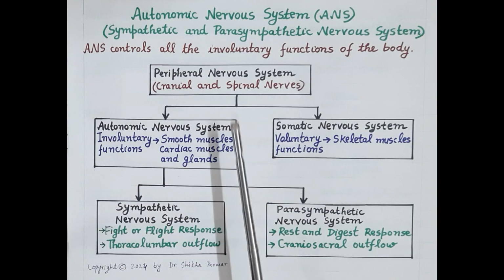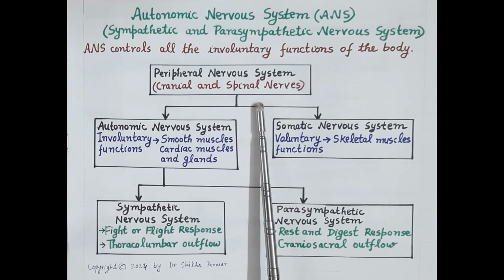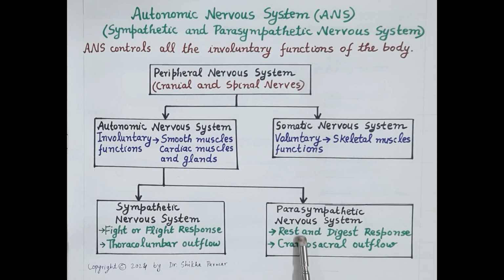Now as you can see here, the peripheral nervous system is made up of nerves. So the sympathetic and parasympathetic nervous systems are also made up of nerves. The two systems work together so as to maintain a balance or homeostasis in the body. The two systems ensure that the body responds appropriately to different situations. The sympathetic nervous system prepares the body for action and thus it keeps the body alert. It is predominantly active during dangerous and stressful situations. It prepares the body to deal with stress.